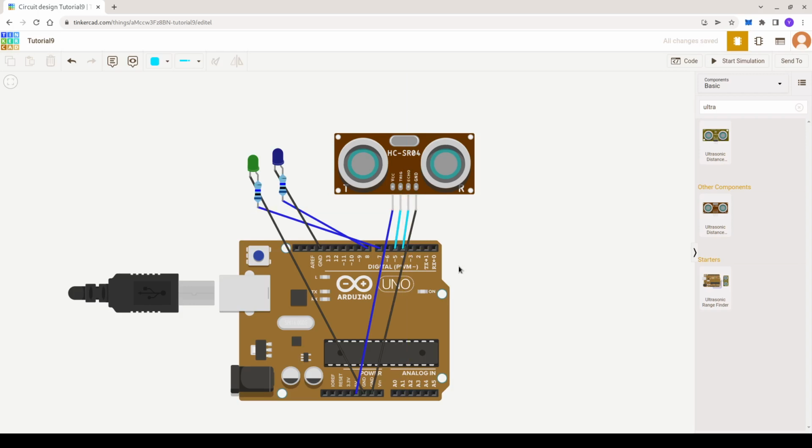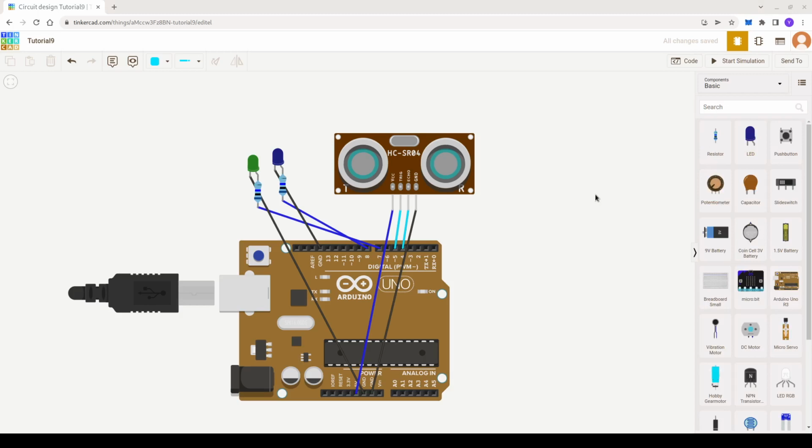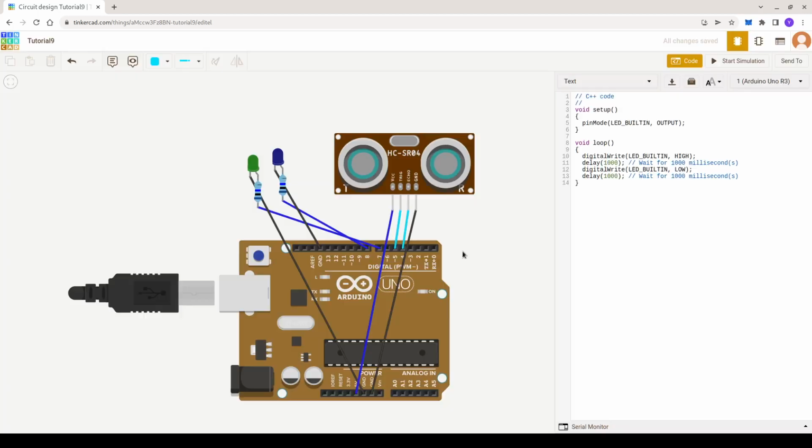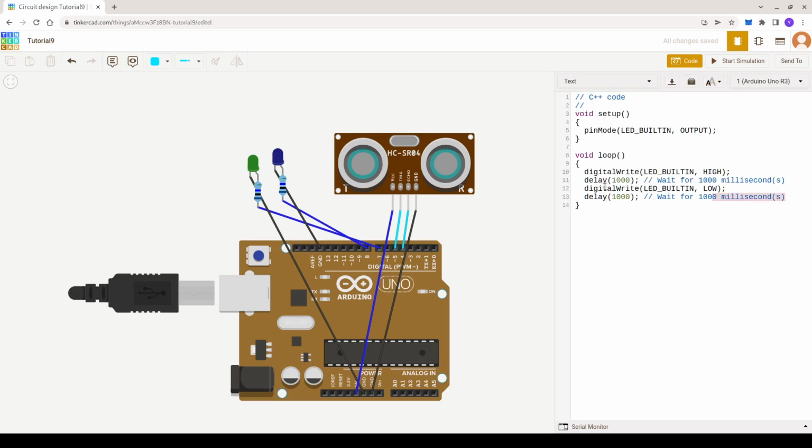Now the connections are made, guys, and I know this looks a bit ugly, but I'm not focusing on that right now because we can do it later. Right now the main thing is learning the ultrasonic sensor. All right, guys, now I'm going to go to the code. Click on the blocks drop-down menu, click on text, continue, and boom.